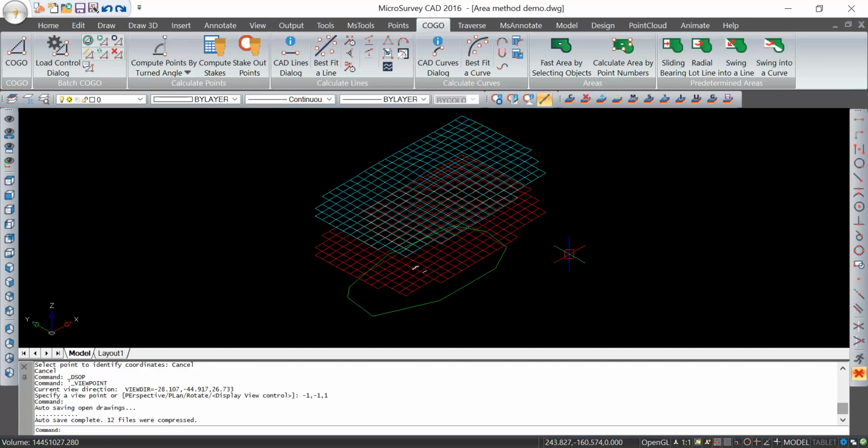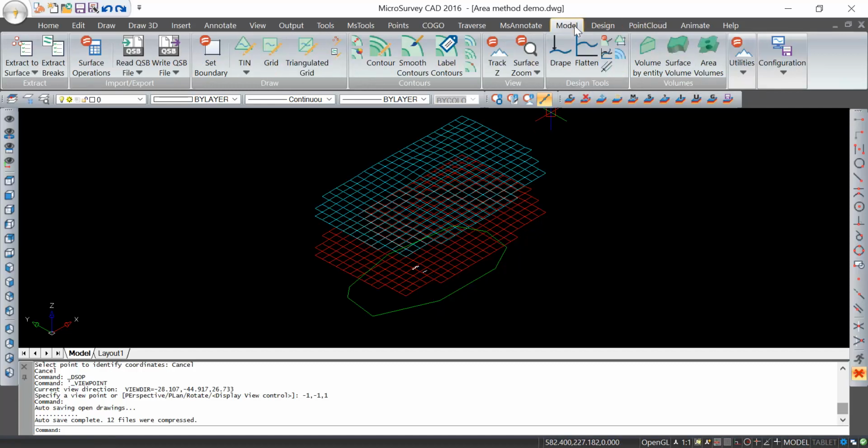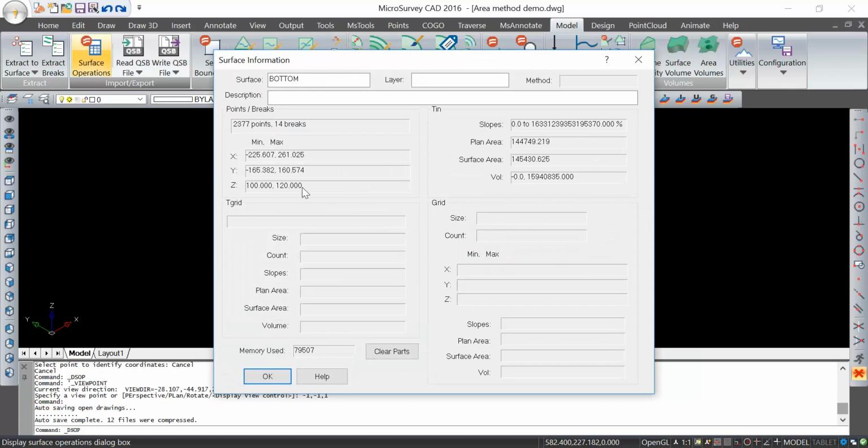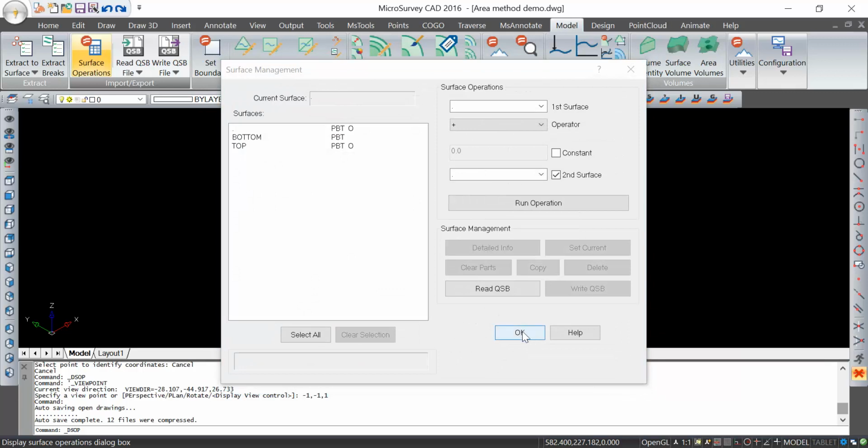So to help me make a decision about which elevation to use for a datum, let's go back to the model ribbon and look at surface operations, and I'll show you what happens when we go into detailed info about the bottom surface. Notice that it'll show me a maximum and a minimum Z value. And so here I can see 100 is my lowest Z value, and I'll use that as my datum.